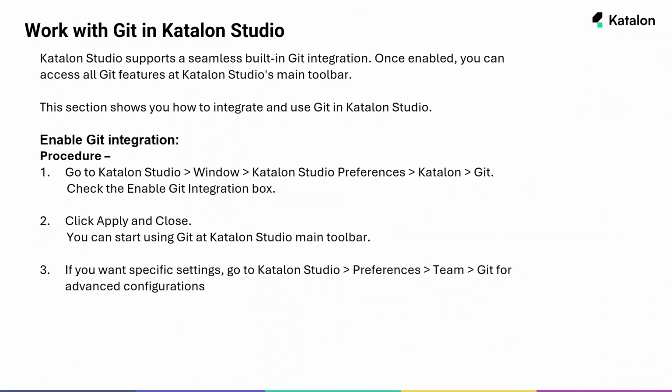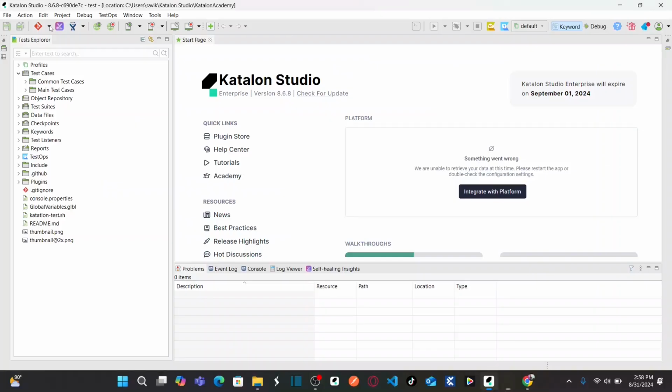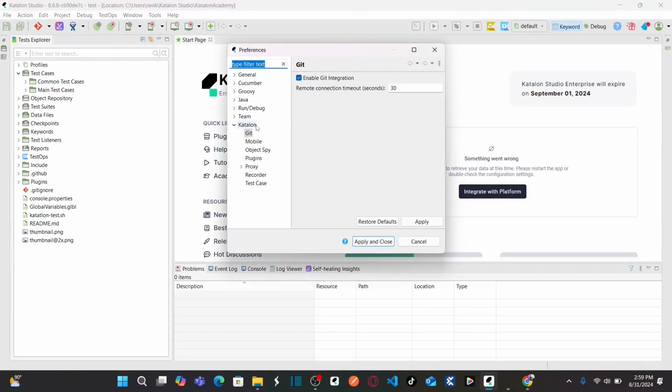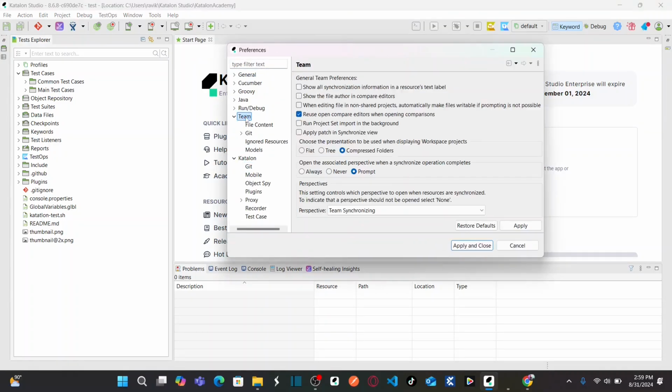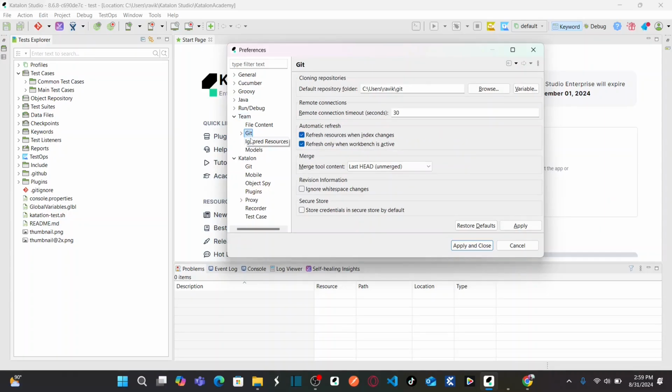If you want specific settings, go to Katalon Studio, Preferences, Team, Git for advanced configurations. So let's go back to Katalon Studio now. Again, here, Window, Katalon Studio Preferences. This time we need to go to Team. Under Team, you have a Git option here. Here you can find your advanced configurations.